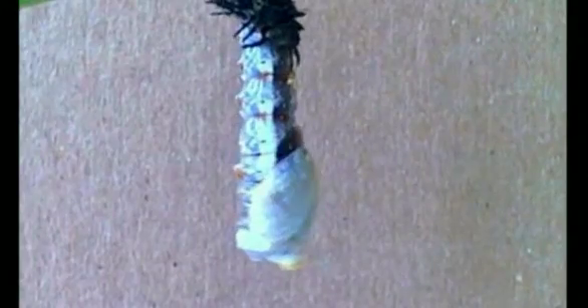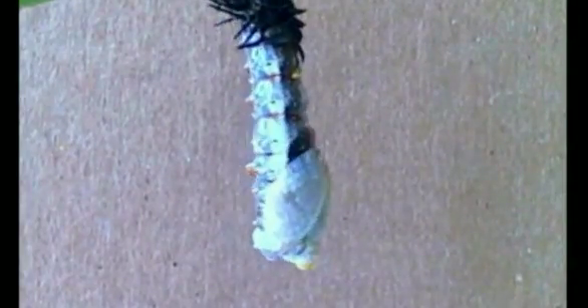The best way to watch it is on the screen because it's so tiny. I'm getting the best view along with you because I can see it in front of me and then on the screen, and you just don't get the detail in front of you at all. Now remember when his feet were on the right-hand side — his feet are now on the left-hand side when it comes out as a butterfly. I'm pretty sure... I can't remember. Maybe when he's a chrysalis — you know what, I'm forgetting a lot of things, but I think they do come out opposite.